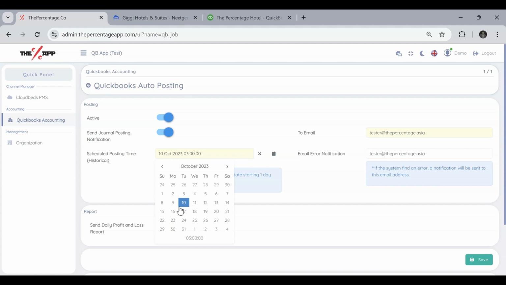If I was setting up for today, I would select 11, which is tomorrow. Today is the 10th. We would then select, in this case, 5 a.m.